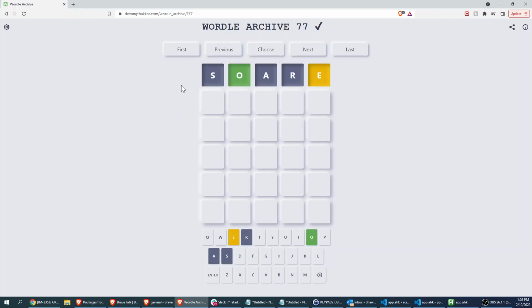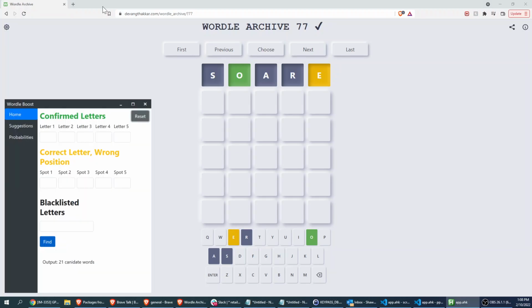So, okay, I went ahead and, this is a common word to start with, and so I'll go ahead and plug that output in. So we obviously up here, your confirmed letters, we did get one green letter, which is the O. We know it's right here. And we got an E over here. And then we know that these letters are not anywhere in the word.